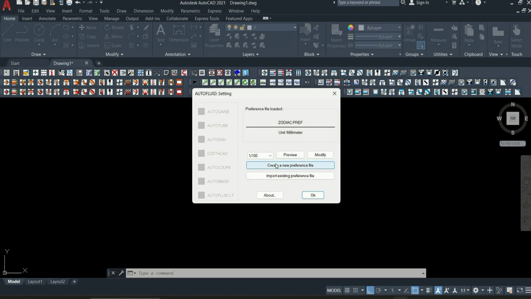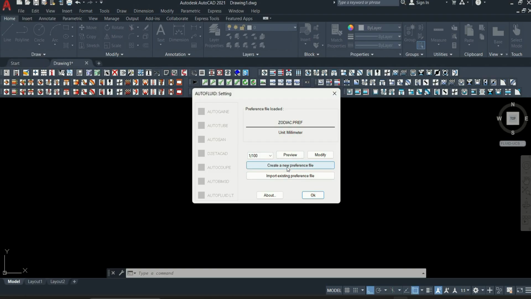Now if I close and open this AutoCAD, it will ask me to choose the preferred precision which I need. Maybe in the next or other videos I will start afresh for you to see what I'm trying to show.